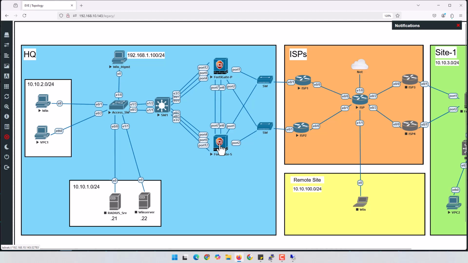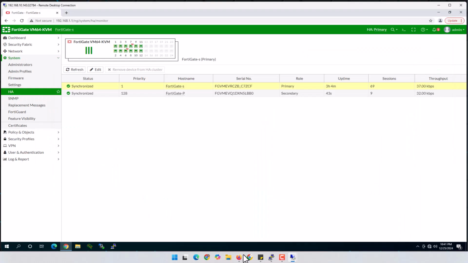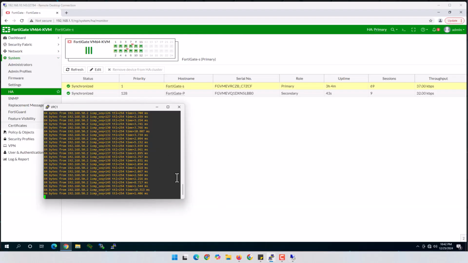They have the same memory, same RAM, everything, and the switch is the same. The links are all the same. Then it doesn't make any sense to switch it back to make FortiGate P the primary, because again it will lose a ping, it will lose the session, and it will disconnect our network for a couple of seconds. Because of that, by default, the FortiGate doesn't have preempt. But we can actually change this.